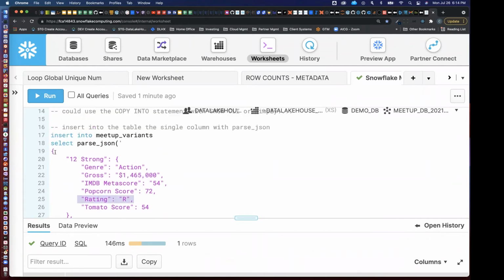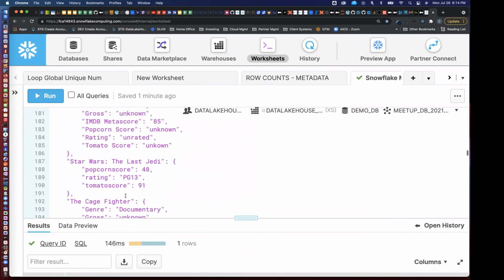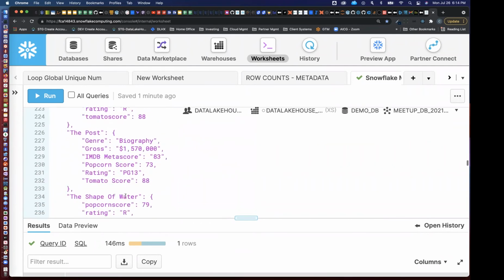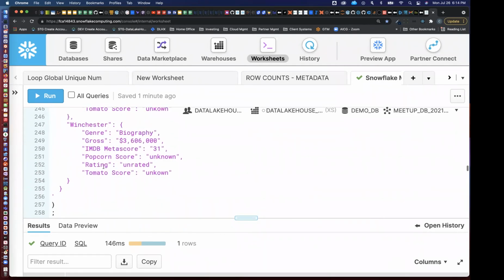what the rating of the movie is, things like that. So I'm starting here at line 19 with the initial root bracket, and I'm going all the way down here to line 100 and something. Let's see here. So basically, 255, right? So that's a lot, it's structured, it's a decent amount of JSON.